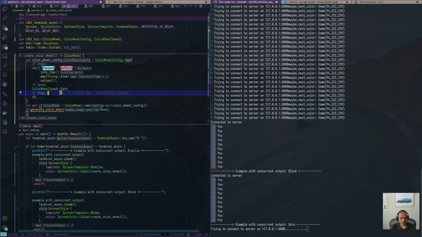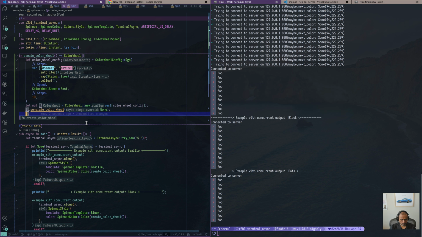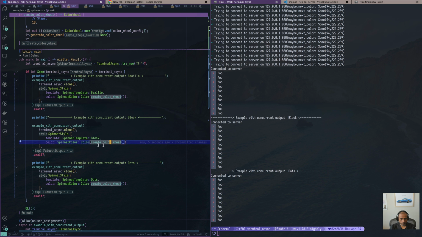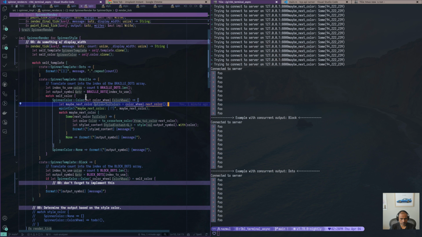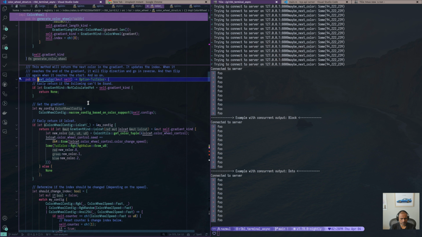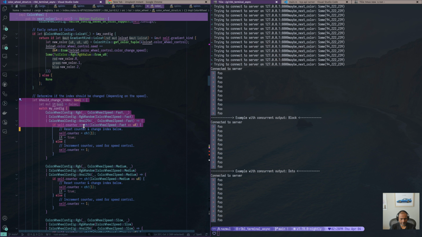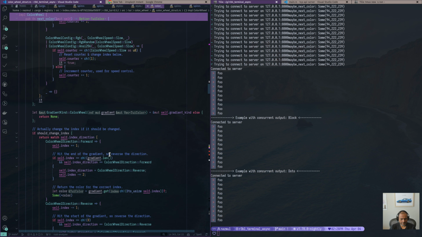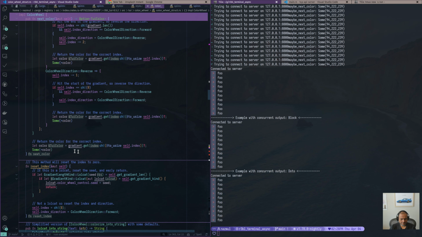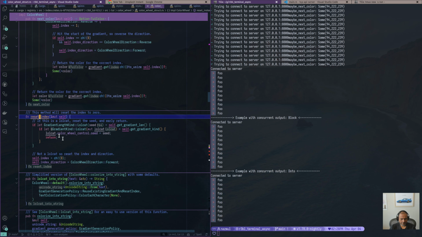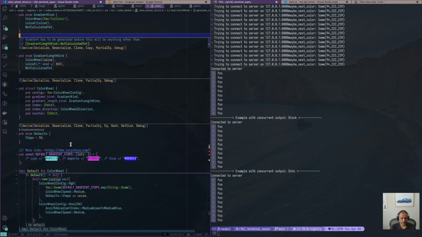Okay, let's see what the configuration is. Fast. Generate color wheel. Okay. Okay, let's go see. Color. Next, let's see what next color does. Reset index.